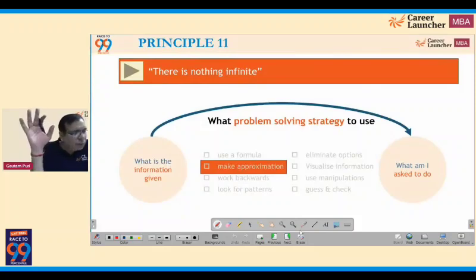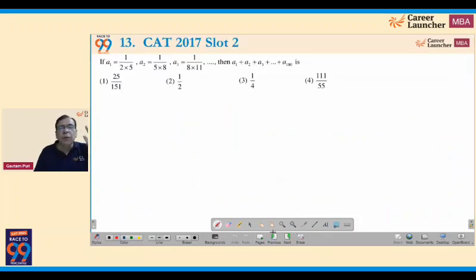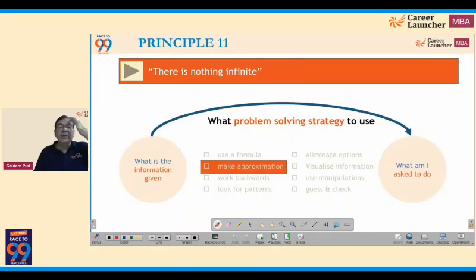Okay. Sum of infinite series, please remember, is not an issue at all. Why am I saying that sum of infinite series is not an issue? Because sum of infinite series is something you can always find by looking at the choices. Now, before I go to the question, I want you to understand this one simple concept. Let me go to the next slide.